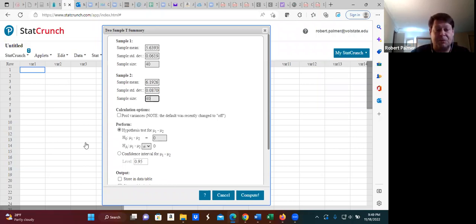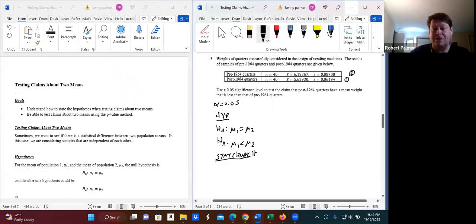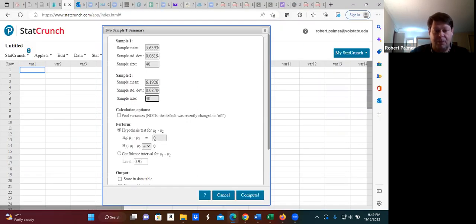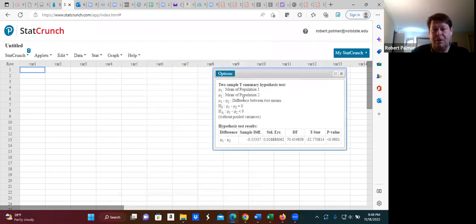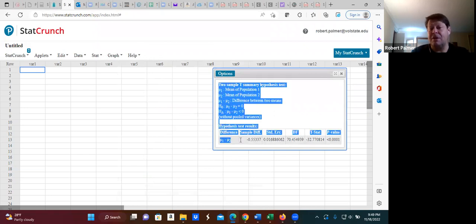And then our hypotheses, once again, the null hypothesis, mu1 minus mu2 equals 0, is the same as mu1 equals mu2. In this case, once again, it was less than, let's double check that, right? mu1 less than mu2. And so I want to make sure we have that. So we use the same sign here. Because mu1 minus mu2 is less than 0 is the same as mu1 is less than mu2. Okay. Check, make sure everything's correct. Then hit compute. And the same thing again, we'll take this and put it into our Word document.